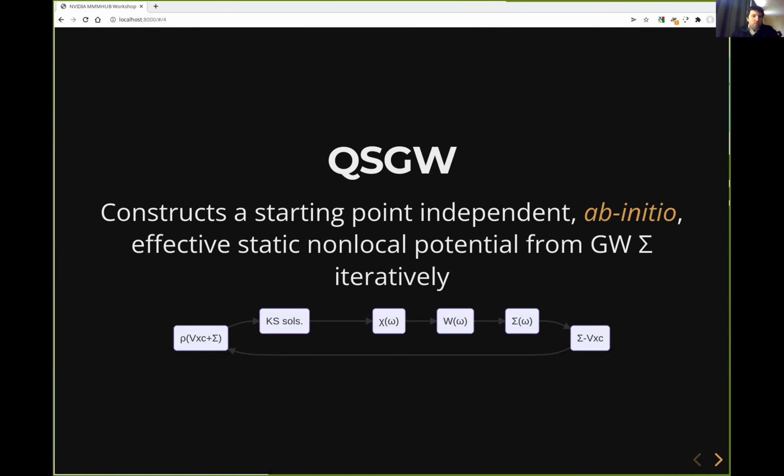Right, the quasi-particle self-consistent GW approximation. It's a trick to construct a starting-point-independent ab initio, really truly ab initio, rather than parameterized functional. It starts from DFT, we have some initial starting density as usual. We cycle through, obtain the polarizability. From that, with the Coulomb potential, obtain the screened Coulomb potential W. From that, the self-energy. Then the self-energy is dynamical, dependent on the frequency. It's getting quasi-particleized, and from that the starting exchange correlation functional is subtracted out. Then, as the cycle goes, usually in about 10 to 20 iterations, you'd have a solution which doesn't really depend on exactly what functional you start from.